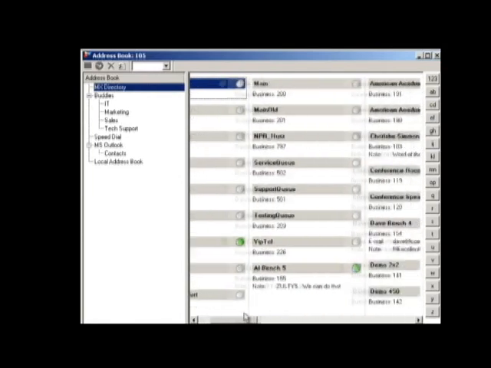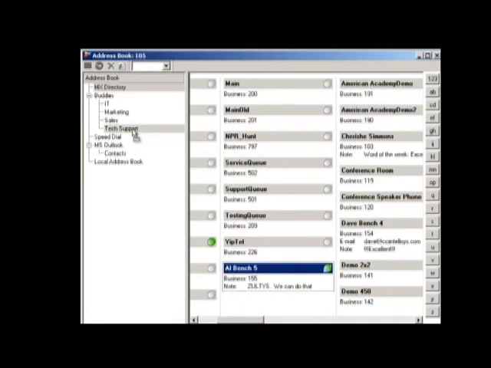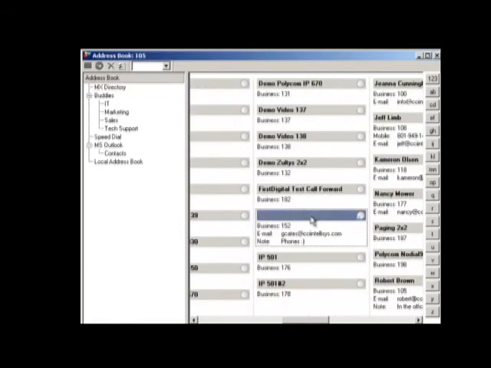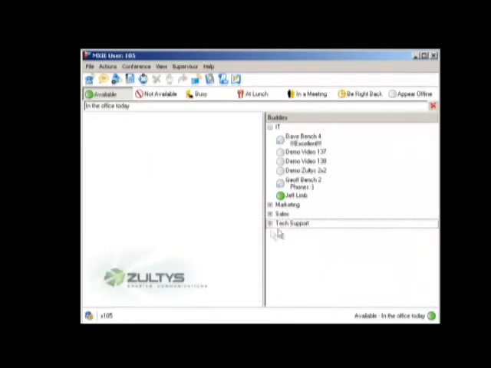So let's say that we want to add a few people into this tech support group. What I do is click on Al, hold that down, and drag and drop Al right up here into this tech support group. Let him go, and now he's been added into that group very simply and easily. I'll just continue to do that. Let's throw a few of these other people into our tech support group. Let's see, we'll throw Jeff in there as well. Okay, then I can close this group, and now over here you'll see that tech support has a plus sign because we've added some additional people into it, and here are those users that we've now assigned into our tech support group.